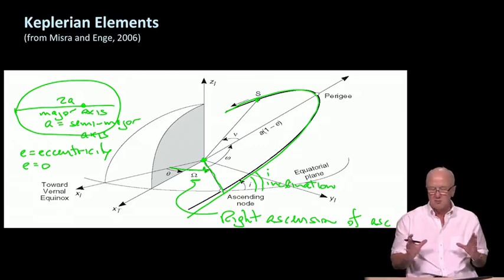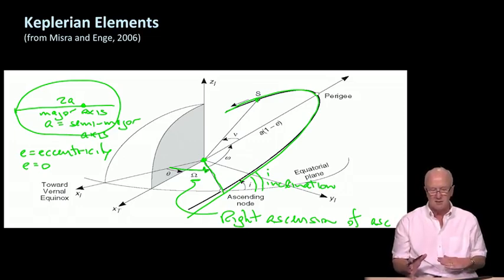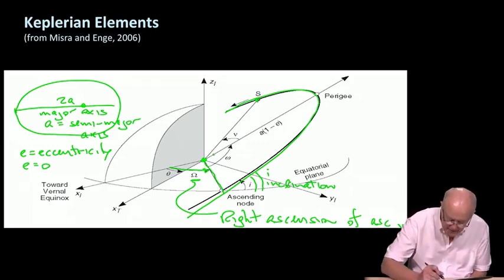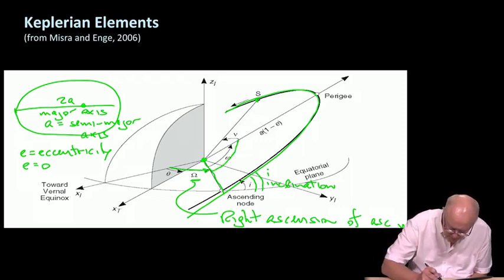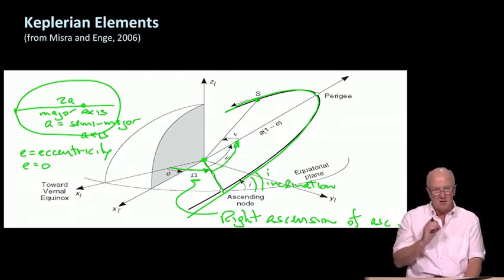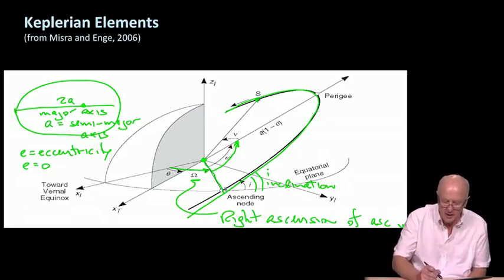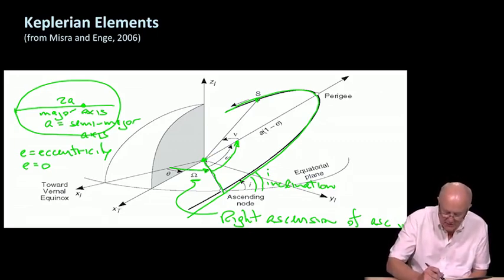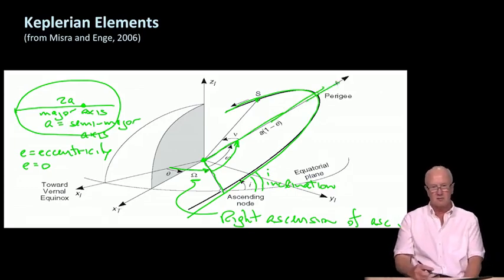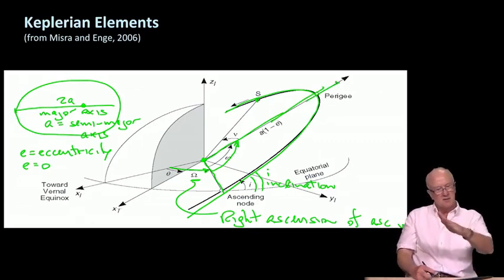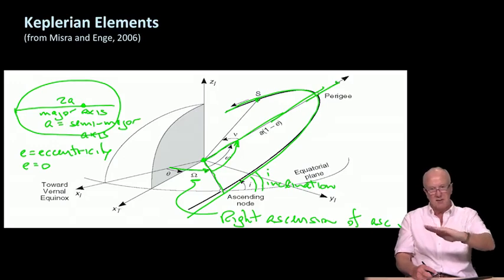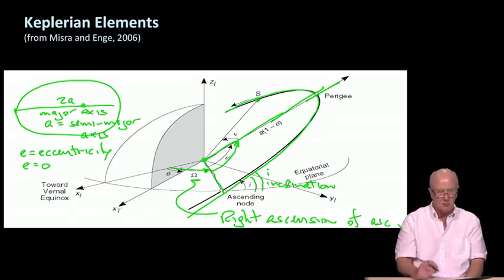So in terms of placing the orbit relative to the Earth, so far we have i, the inclination, and then we have capital omega, the right ascension of the ascending node. The final angle we need is lowercase omega. That is the angle made from the ascending node up to a vector that goes out through perigee. So it places the orbit by orienting the perigee relative to all the possible locations it could have in the 360 degrees of the ellipse as we would go around the Earth.